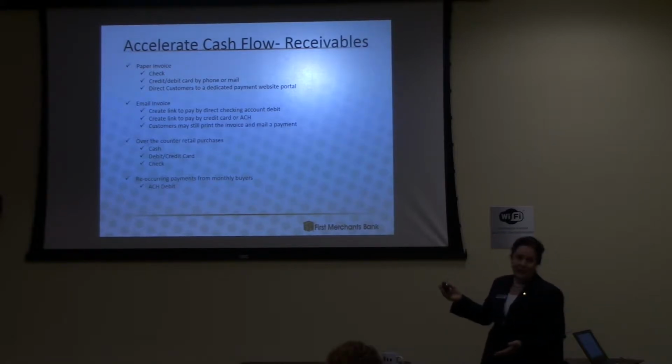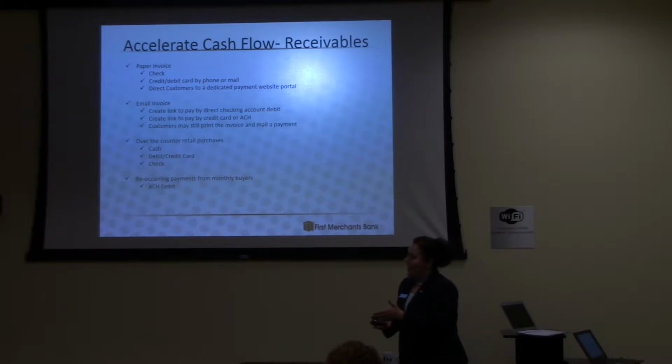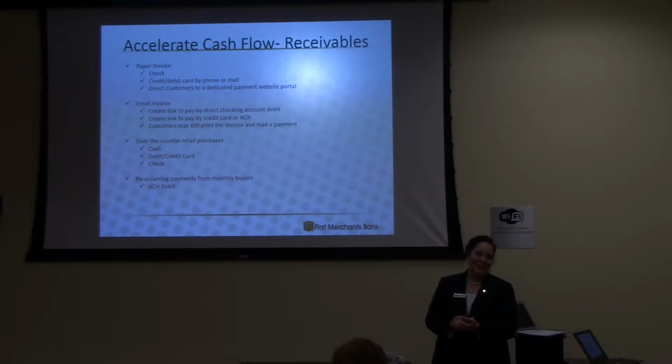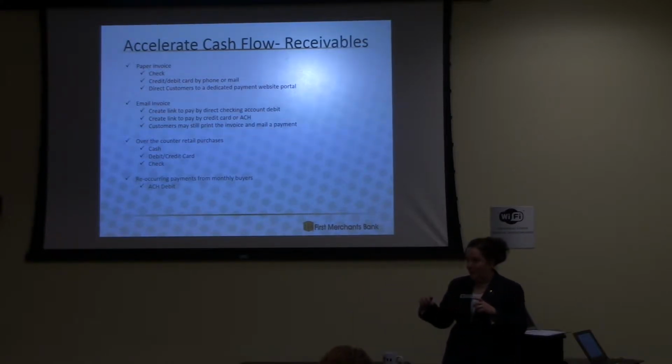So if you are paper invoicing your clients, you're creating a piece of paper, you're putting it in an envelope, you're putting a stamp on that envelope, that's already 50 cents. It has to go through the mail. And honestly, what we're seeing as far as receivables is, if you are sending a paper invoice and that's the only way you're reaching out to your customers, that will probably sit on desks for two weeks before somebody writes a check. Some of our customers put a coupon at the bottom, pay with your credit card, requesting that 16-digit card number. If you are still taking a credit card number by mail, handwritten, or by phone, I would encourage you to try to get away from that practice.